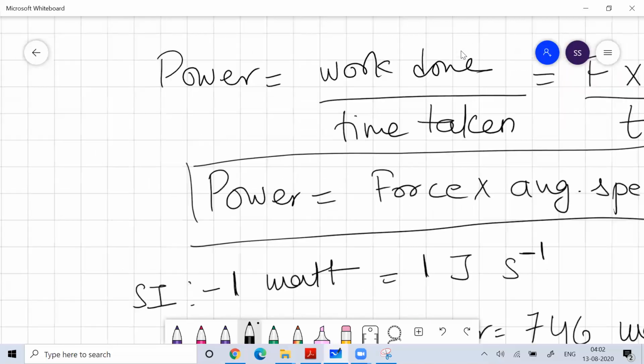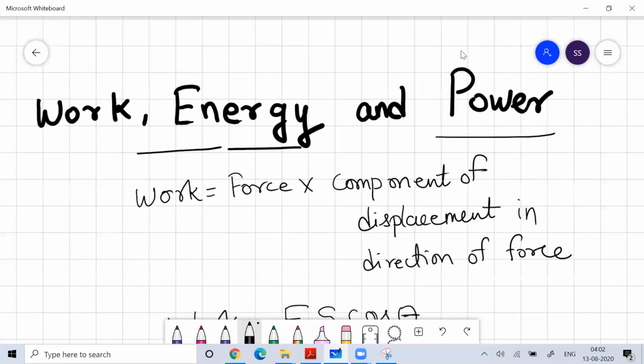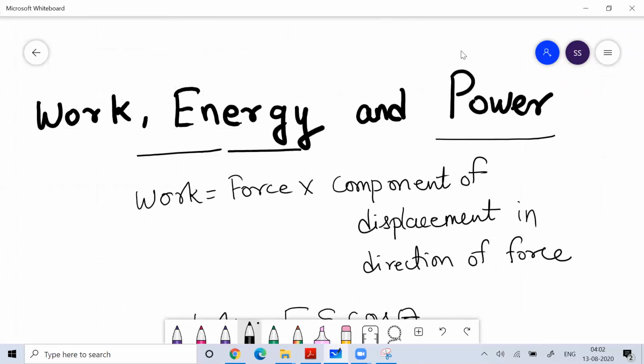So let me first clear the objective of this class. My target students, for whom I'm developing this video, are those students who are preparing for physics in their class 10th standard of ICSE. Probably CBSE students can also go through this video. Those who are in class 11th standard can also have this chapter called Work, Energy, and Power. But for 11th standard students, the questions I'm going to discuss will be comparatively easy.